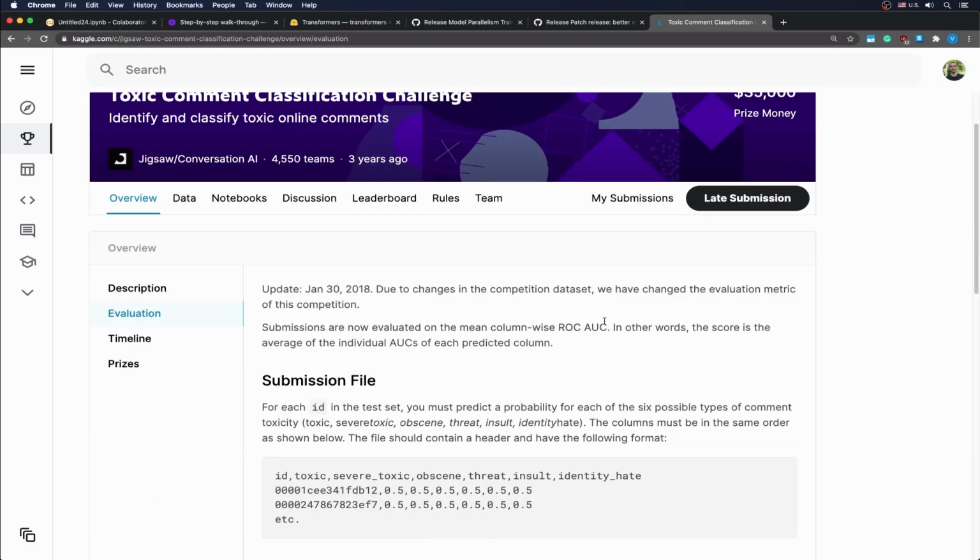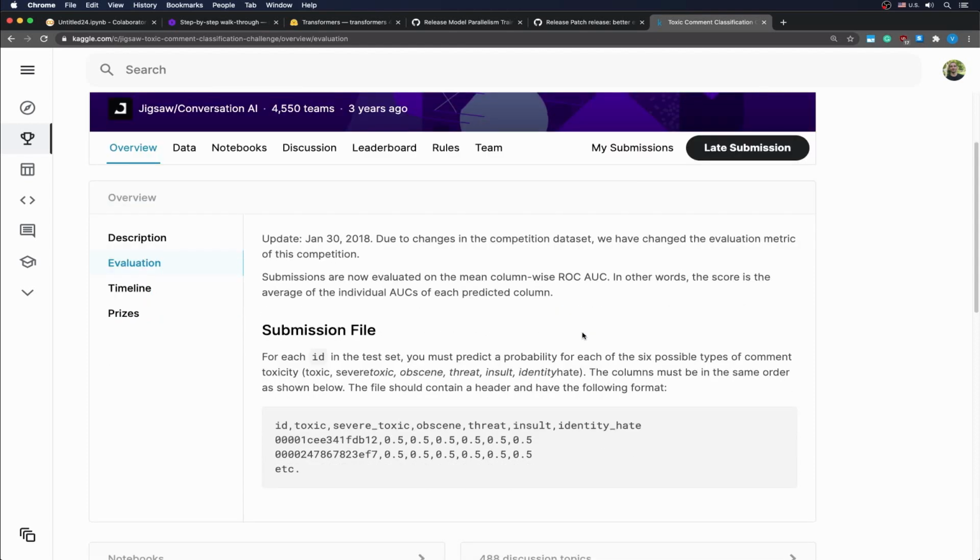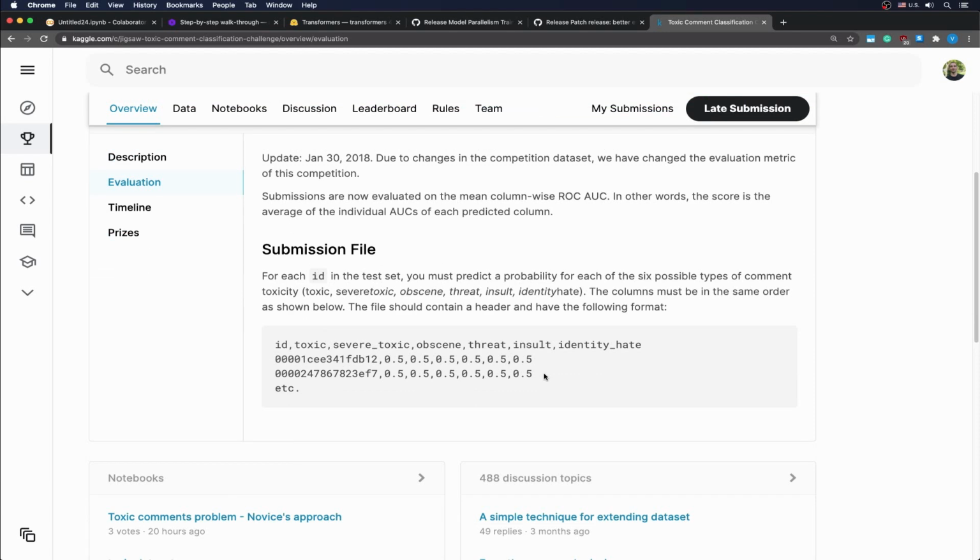And you can see the ROC area under the curve is the metric that is used to evaluate how good your predictions are. Of course, the mean value of each of those possible tags right here.